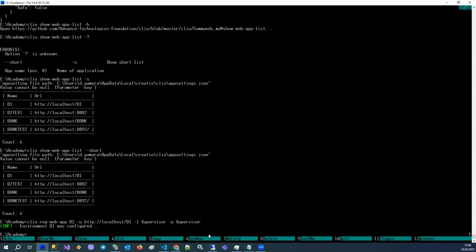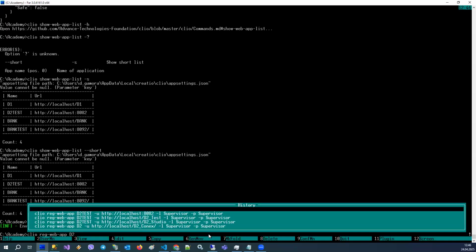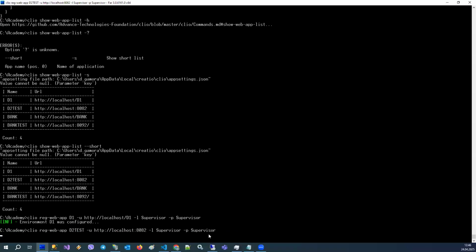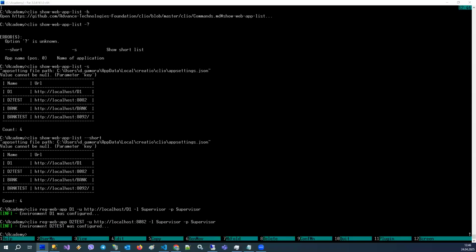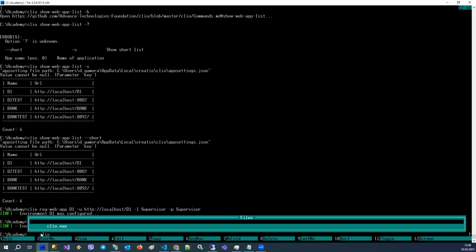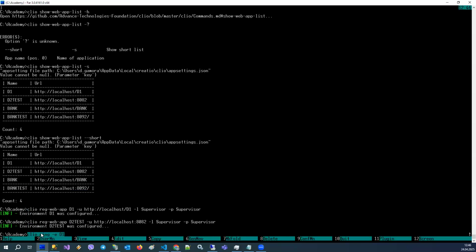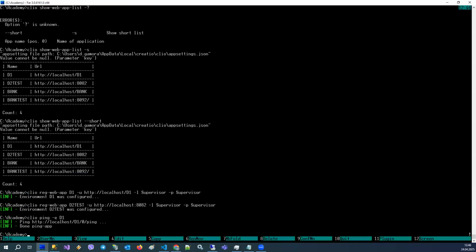So it just overwrites. Then we need to register one more app to perform registering of our test environment. This is an example of our test environment. And I will also copy and paste examples for you for test. Okay, clear. We can check their availabilities. CLIO ping ed1. This is how we can check availability of the first environment, and it looks like warmed up and fully ready.